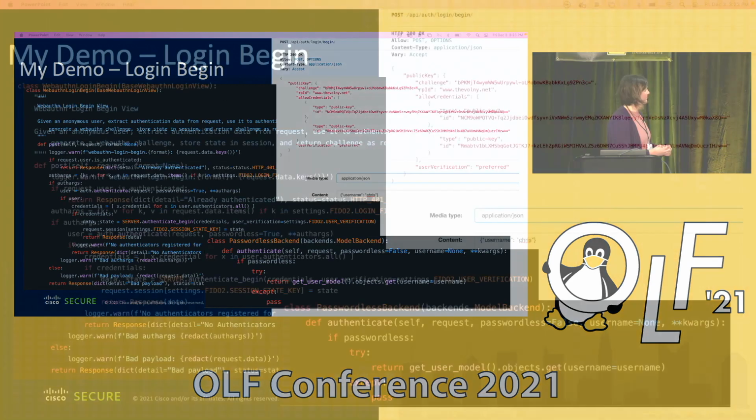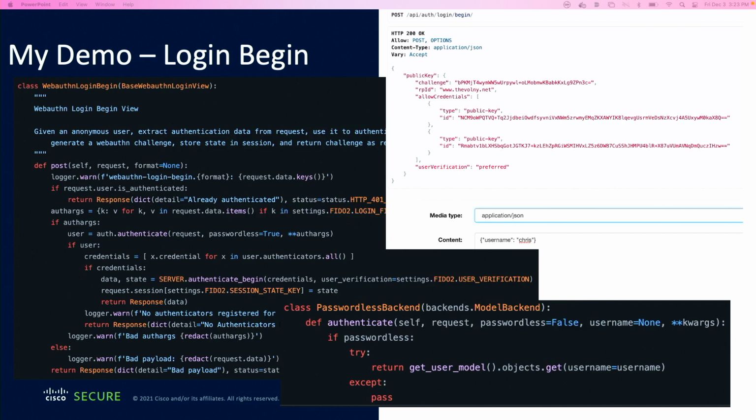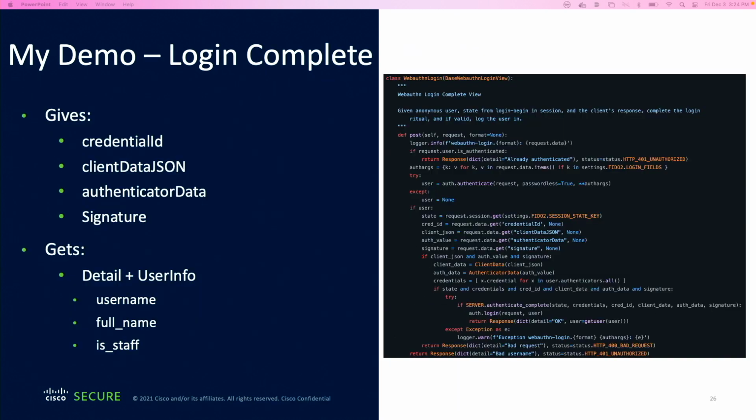We can see in this demo page over here, Django Rest is really nice when you're in debug mode. You can just kind of use this neat web form. I think the Asymmetric stuff for Microsoft does something similar, but I like this better. But you can see base64 encoded, the challenge and the authenticator public keys coming back. So in this particular case, I'm trying to authenticate username Chris. And I can see that I have 2 public keys registered. We're going to talk a little bit about this, but that relationship between do I have a public key or do I have authenticators registered or not is a bit of a username enumeration fault. So we'll talk more.